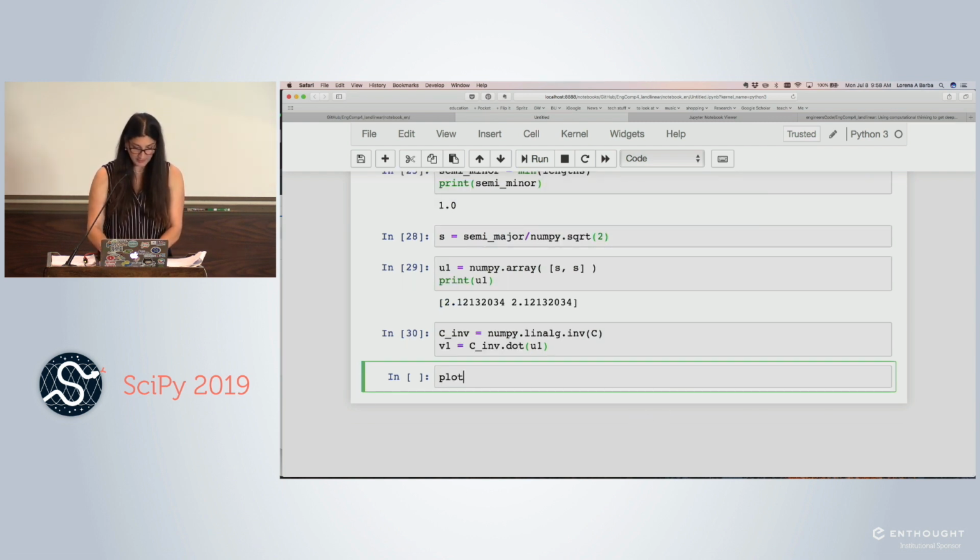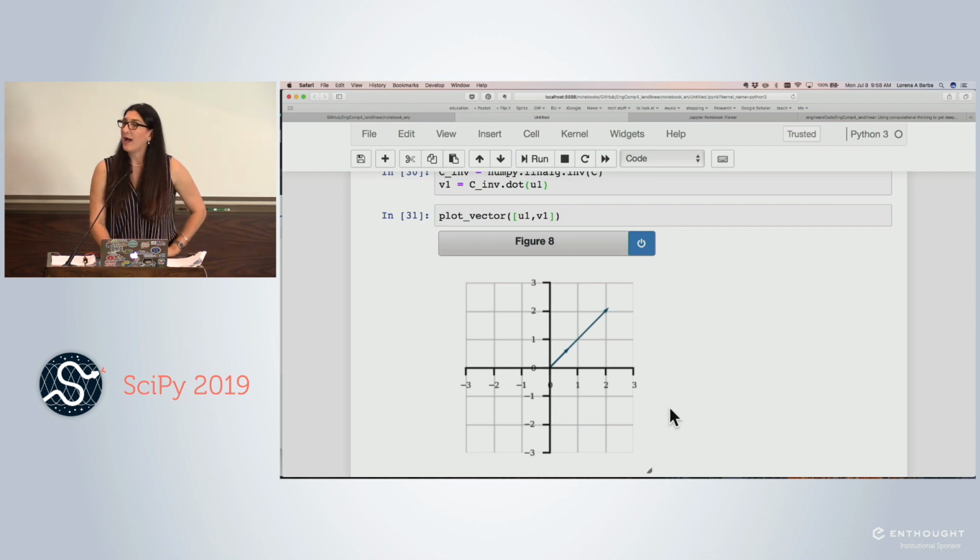Let's just sanity check with our plotting facilities here. Plot vector. We're going to plot U. Do I need to give it a list here? Well, I'm not quite sure. V1. Yes, I need to give it a list. Okay, U1, V1. And here we see U1, the vector. It's a unit vector because all our original vectors were unit vectors. It's the unit vector that is in the 45-degree angle, it looks like. V1 is the transformed version. It's the longest vector in the ellipse. This is the one in the semi-major. So that's kind of funny because they're collinear.